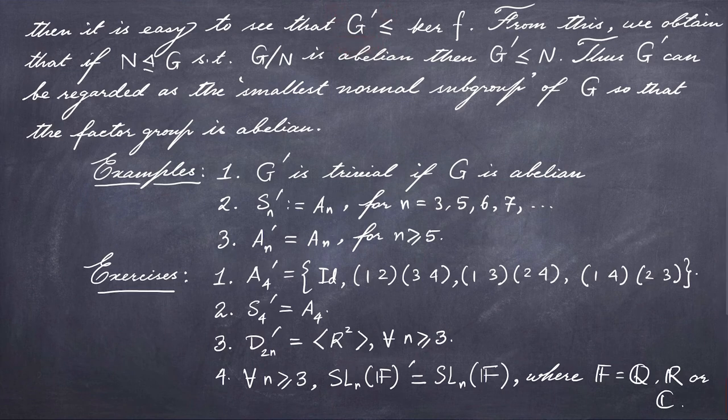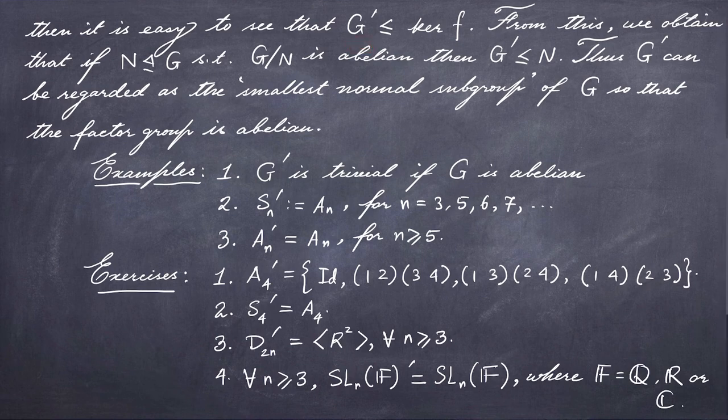this first derived subgroup. Taking the commutators under our consideration, we cannot make an abelian factor group from G. That's what it says. So here also the smallest means in the sense of containment. That is, if you want to have G modulo N abelian, then you cannot consider something smaller than the first derived subgroup.